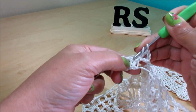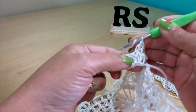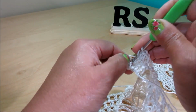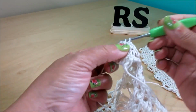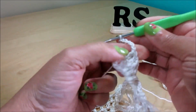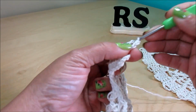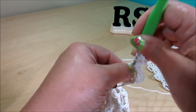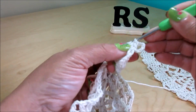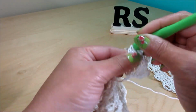1, 2, 3, 4, chain 5, 1, 2, 3, 4, and 5. Turn your work around again and do your 4 double crochet. That's 1, 2, 3, and 4.